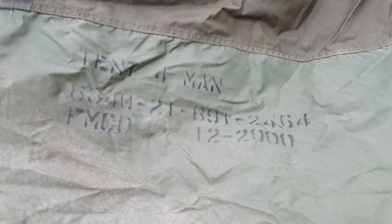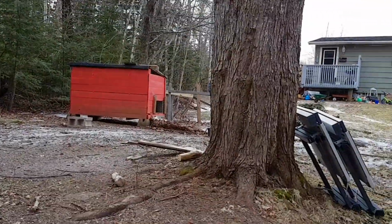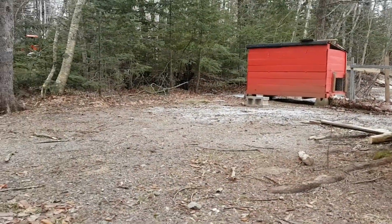So today we're going to try to put up my 4-man army surplus tent. We'll start up over here. So just in the backyard today, just playing around for a quick minute.